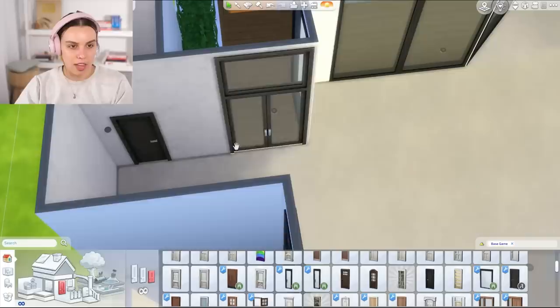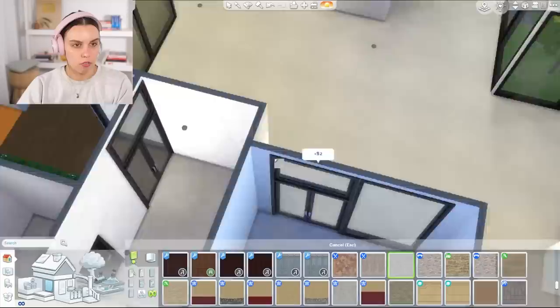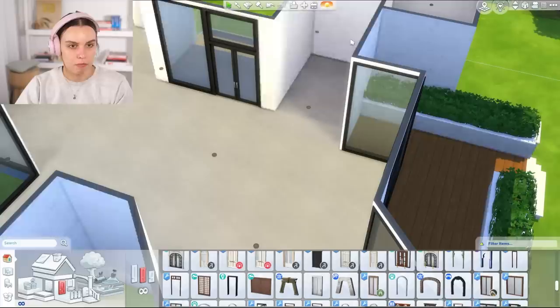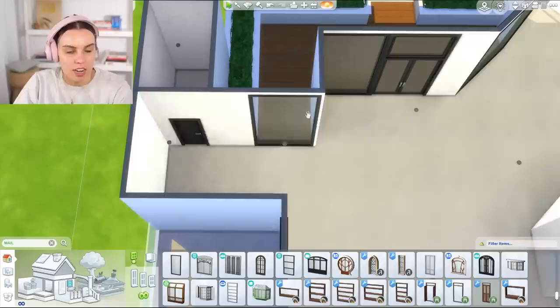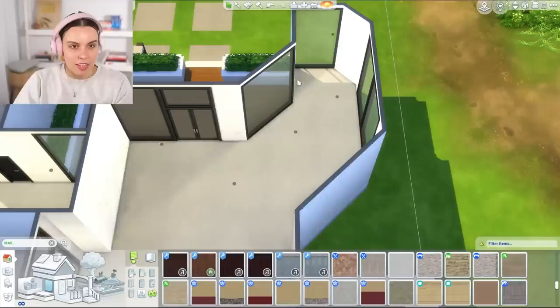The floor plan is always really tricky to figure out. This right here — what is this going to have to be? A bathroom, because a bathroom near the entrance is a good idea — if you're busting on your way home, you can just run in the front door and quickly go. I've been in that position many a time. So that's going to be a bathroom. I'm a little upset that the door kind of awkwardly goes into like half a wall, so I'm thinking we put an interior wall here to even it out. This could be its own little entrance room — mud room.